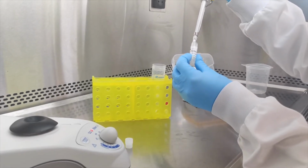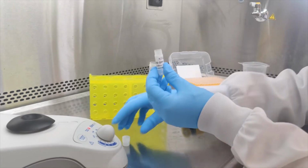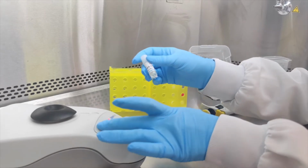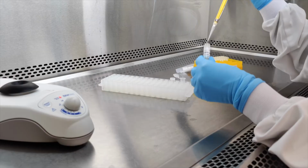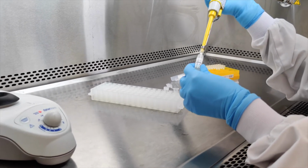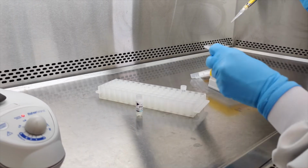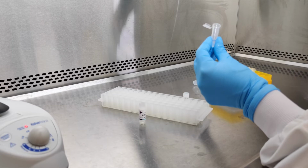Pods are typically reconstituted at 200 million pods per milliliter in PBS and vortex. First, aliquot the desired number of pods for your experiment into a new microcentrifuge tube. Perform any dilutions required in PBS.